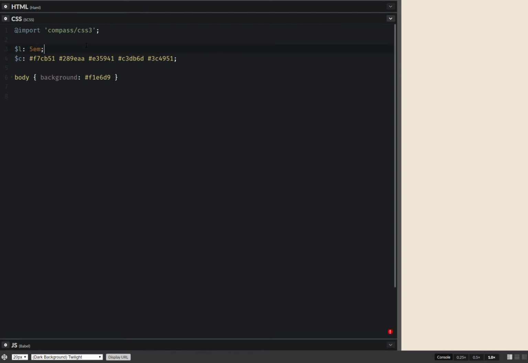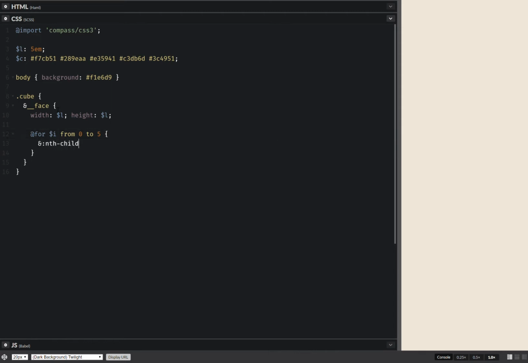This is going to be the cube edge length. Now I'm going to have cube face, give it a width equal to that edge length, a height equal to that edge length, and now I'm going to have a loop for i from 0 to 5, because as I said I only have 5 visible faces, nth child, and I'm going to have other stuff here, but for now let's just focus on the background.